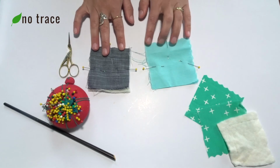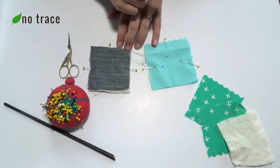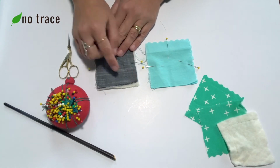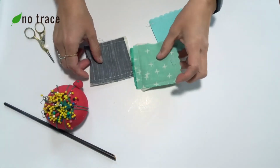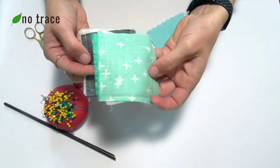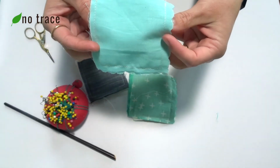Then we're going to take these over to the machine and stitch these scraps of fabric on 3 sides, leaving one side open. You want to back stitch at the start and at the stop when you make your seam around the scraps. I went ahead and stitched all 3 sides for 3 different sets of scraps. These 2 have batting on the back, and this one doesn't. It's just plain fabric stitched on all 3 sides.